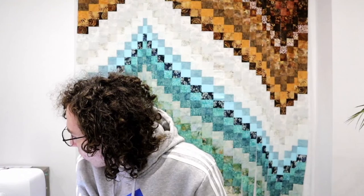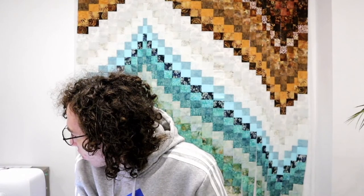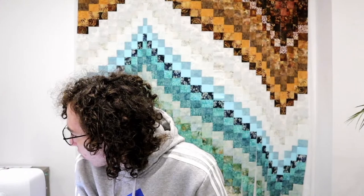What else? Not much. Hang on a second. Oh, okay. I'm like, there's strips over there. Did I cut extra strips? But you know me, I put things in places and I don't even remember what I put them there for.